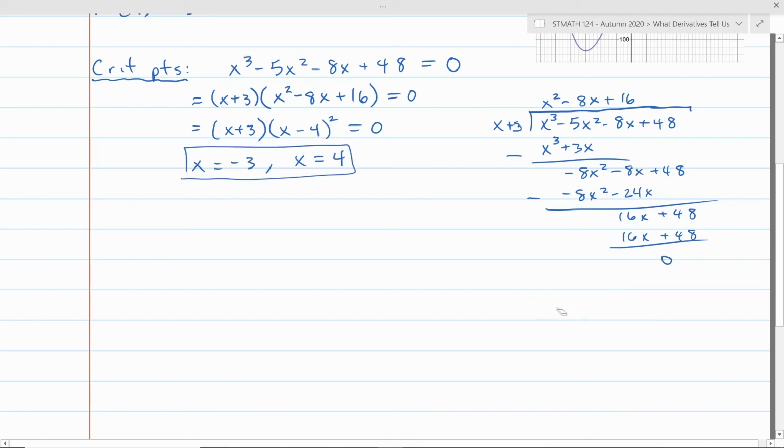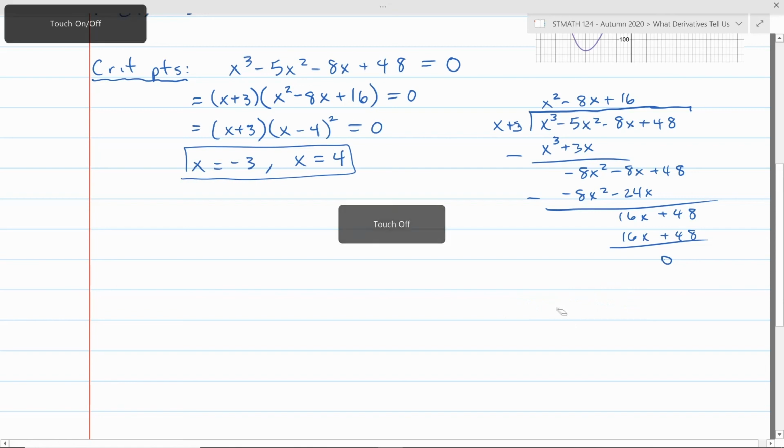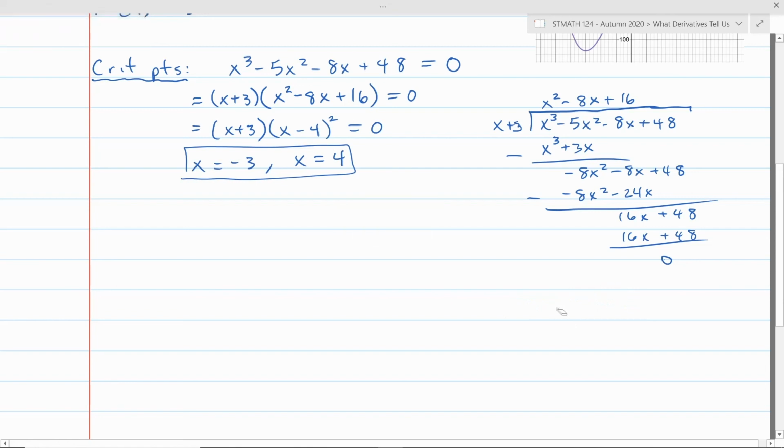So I'll make a number line and run the first derivative test. With the number line, I can get both the intervals where it's increasing and decreasing, and I can tell whether I've got local mins or maxes going on. So here we're checking the sign of f prime. Okay, so -3 and 4 are the places where the sign might change. If I start plugging test points into the derivative, say -4 and 5, the easiest place to plug the test points into will be where I've got the derivative factored.